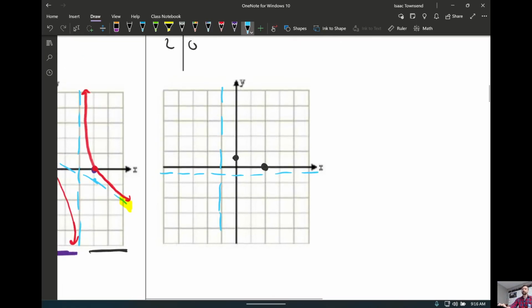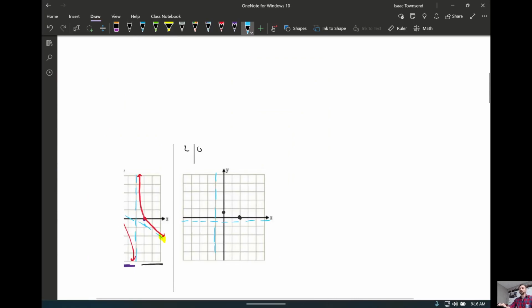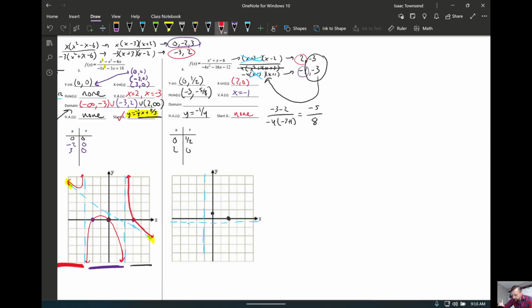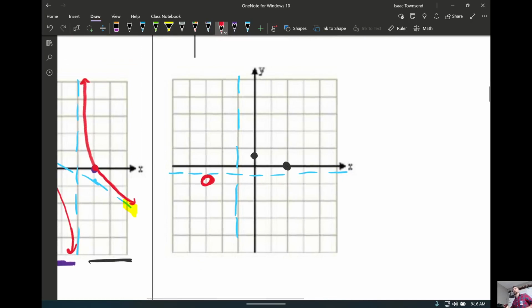If I'm not sure where the graph should be going from here, oh, I also have a hole, by the way. The hole does help you, and you do need to graph the hole on your graph. But of course it needs to be an open circle because it's missing that. At x equals -3, it almost hit y equals -5/8. Make sure you show that as an open circle for the hole.